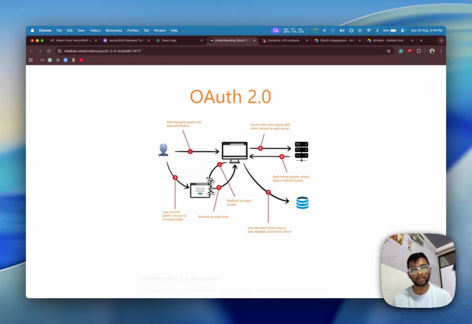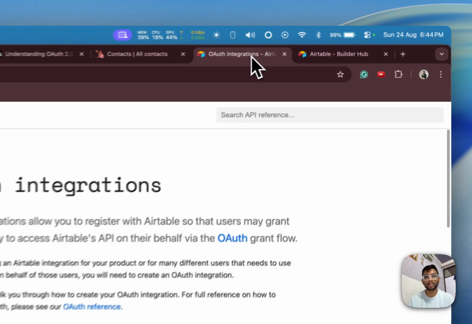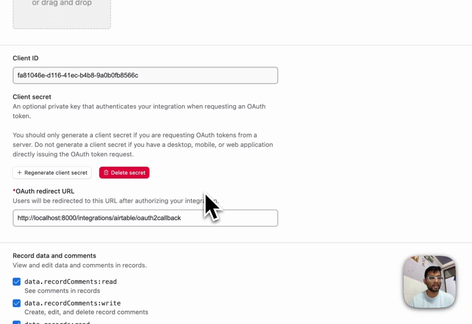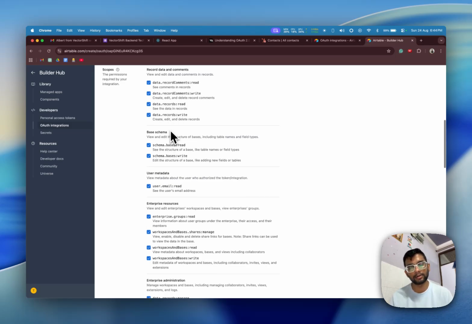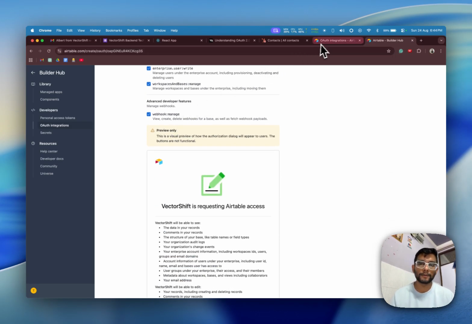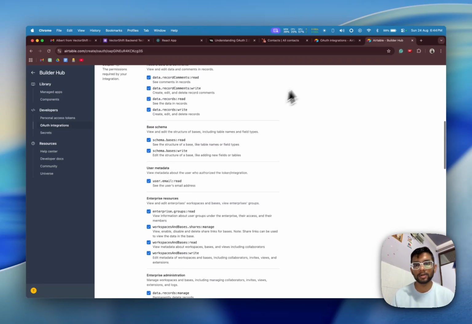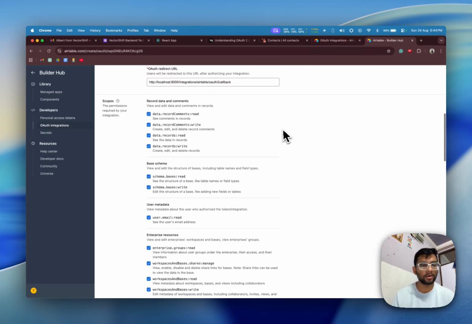You simply use this auth token to get into the server from the developer end. At this point, this server side is where the authentication happens, here for Airtable, where we allocate the scopes or permissions required for the integrations. If I uncheck all these boxes, I might have just read-only access, or whatever access I give.